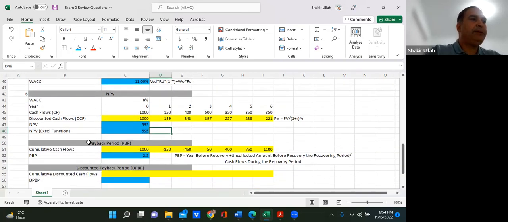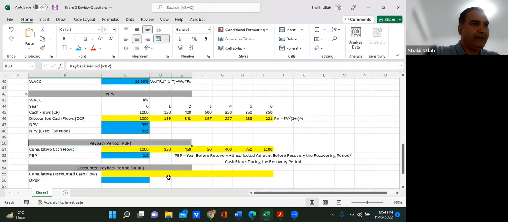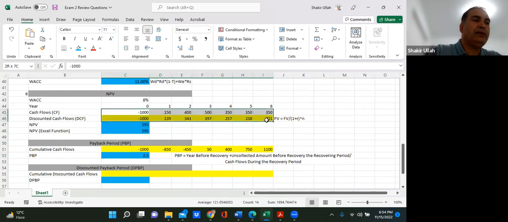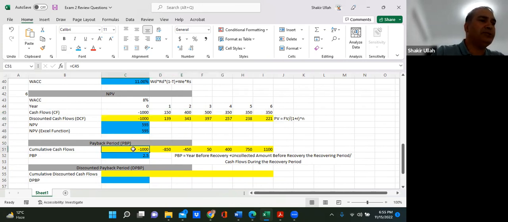Now, next, the payback period. You also did this in your case. Now, for the payback period, let's say that it is asking, this is the same cash flows, the same project. And the question asks us to find the payback period. So we have already noted the values. For the payback period, we need the cumulative cash flows. I have already done that here, but let me remove this, okay? So we have to find the cumulative cash flows.